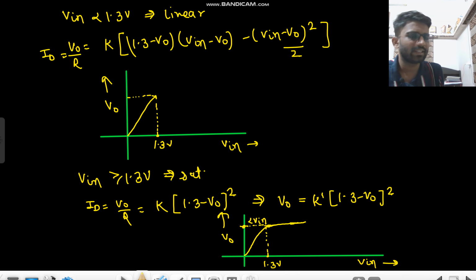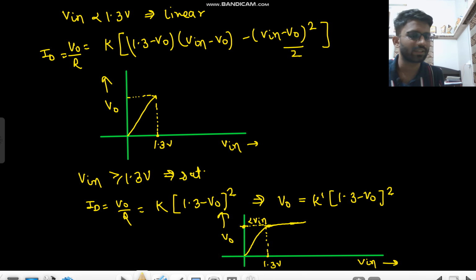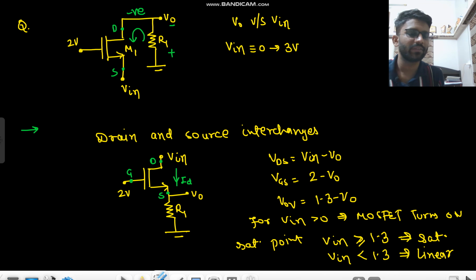So this is by this analysis only you will tell. Okay, there is nothing like intuition. This is just the intuition that if VDS is increasing, VGS is decreasing, you are moving towards the saturation, and then at saturation the output becomes constant. Okay, because the current should be constant, but that is depending on the V naught, and V naught is depending on the current. So output has to saturate.